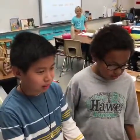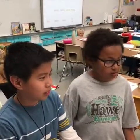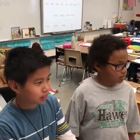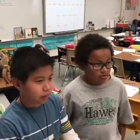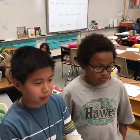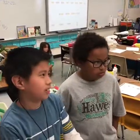So they really did above and beyond what I expected them to do. So boys, what do you think the biggest thing is that you learned from using the Ozobots? I think the biggest thing that we learned was that perseverance leads to success, and that if you mess up, you have to try again to succeed. At first we tried it, and then we thought it was too hard and we couldn't do it, but then we kept trying and we finally made progress and we finished it.